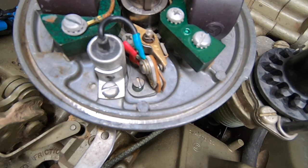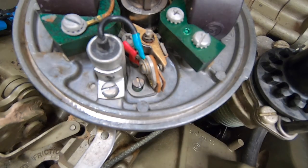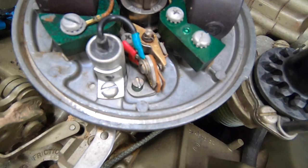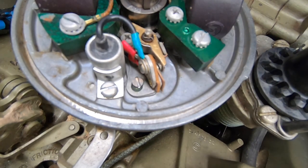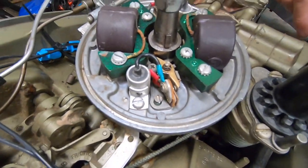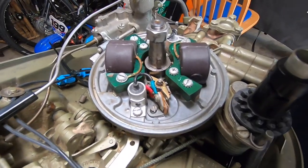Check my spark. I bought an inline spark tester. Make sure these coils are okay. They should be. Yeah, the motor is 40 something years old, but it probably don't have no more than 10 hours on the motor. So I don't see any reason why those would be bad. But anyway, we're going to give it a look.